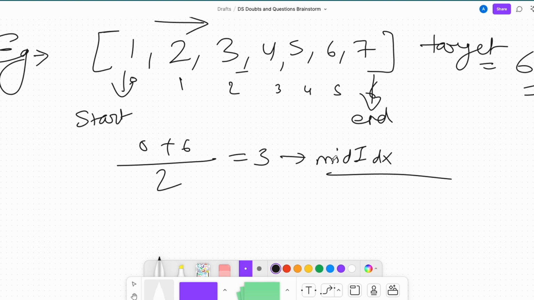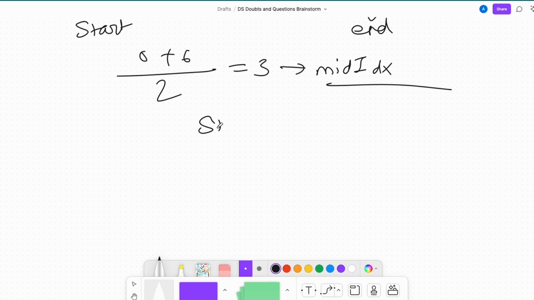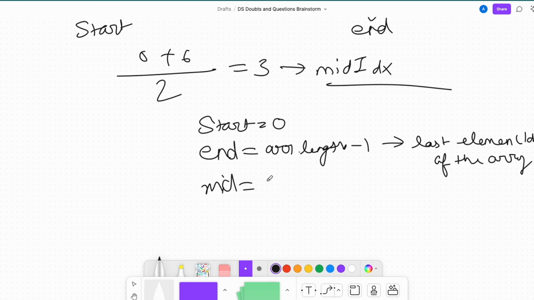Now we have start, which is equal to 0, and end, which is array dot length minus 1, that is, the index of the last element of the array. Now the mid is 3, and the target was 6.